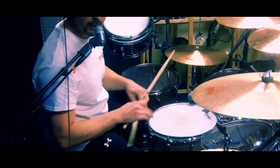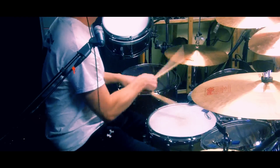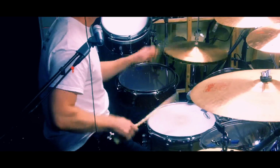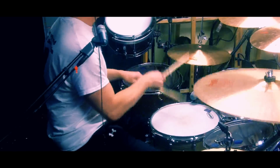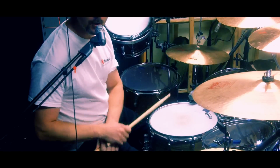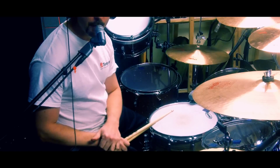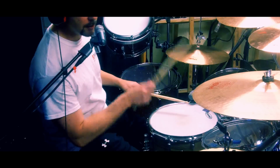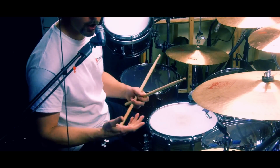Okay, now same thing, 120 BPM. Now what we're going to do is we'll shift it over to beat three on the downbeat. There we're going to have two notes left over. Now, the easiest way to do that would be 3-E-N-A, 4-E-N-A, and then one. So we're just going to alternate the sticking.